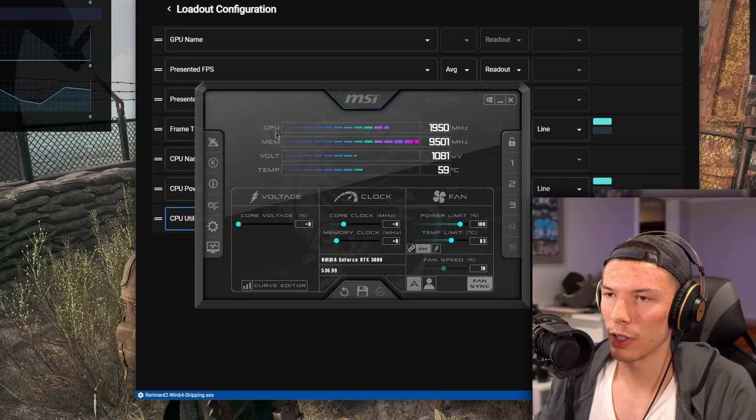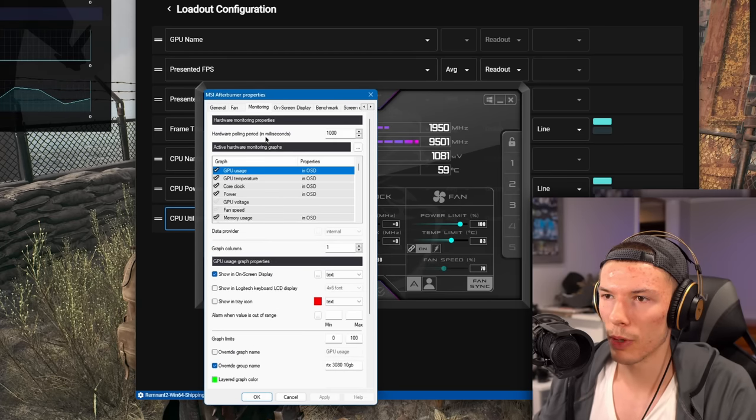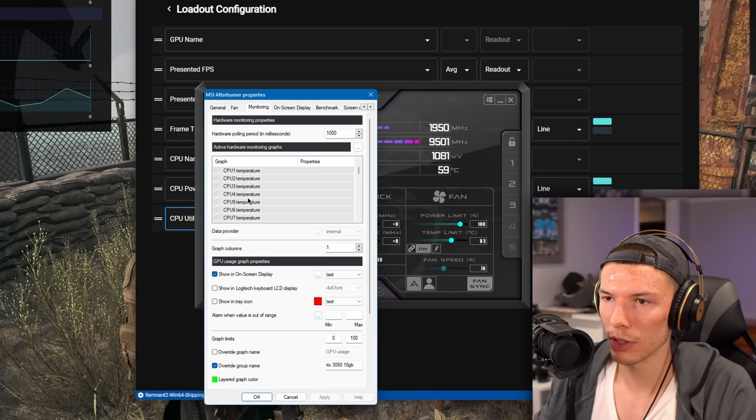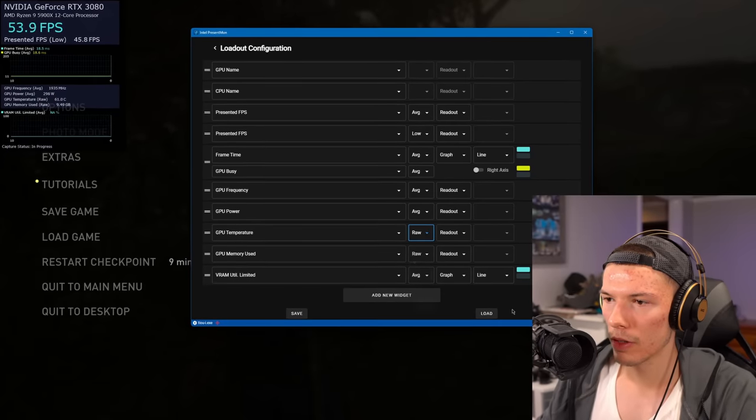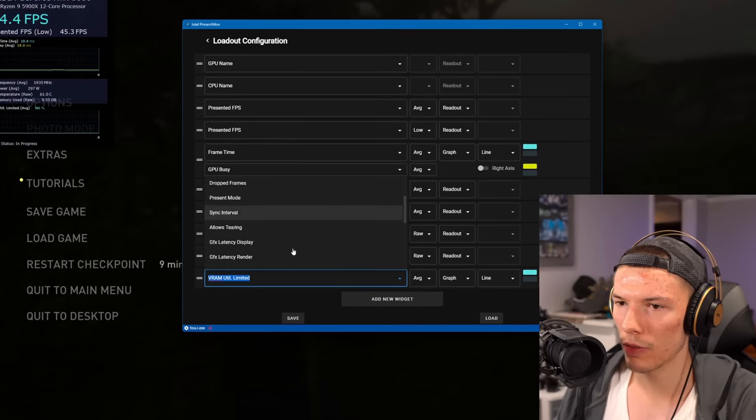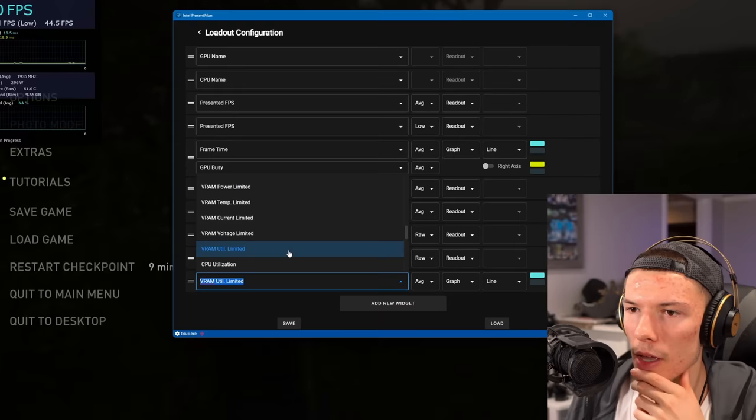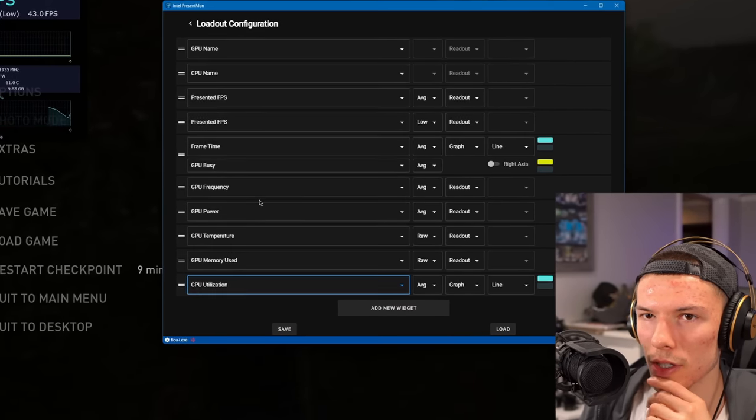I still think the interface for benchmarking with MSI Afterburner and RivaTuner Statistics Server is a lot cleaner. All you have to do is go through and check a box. They're all listed here. Whichever ones you want, you just check a box and then you can put it into the overlay. And just to add one statistic to the overlay in Intel's, you have to go through a whole menu of options just to find it. And it gets pretty annoying over time.